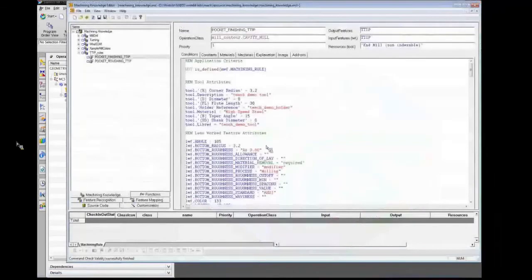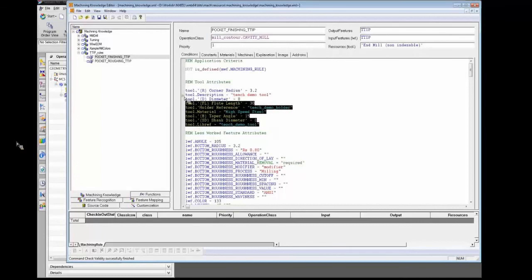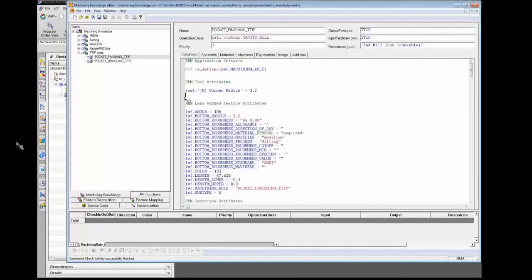What I would actually want to do, and this is the last change I'm going to make, is look at the tool selection as well. The rule that was created for the finishing operation says I need an end mill. That's the tool type that I need. And it's actually looking for a tool with a specific corner radius and a specific diameter, flute length, and taper angle, even lip rev. That's not what I want. So let me make this a little bit more generic as well.